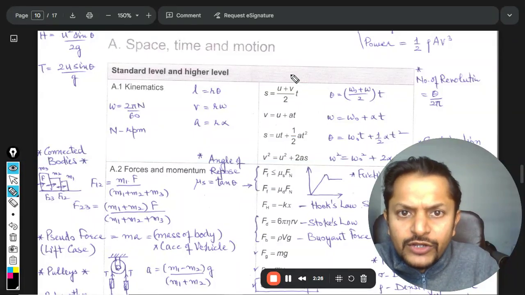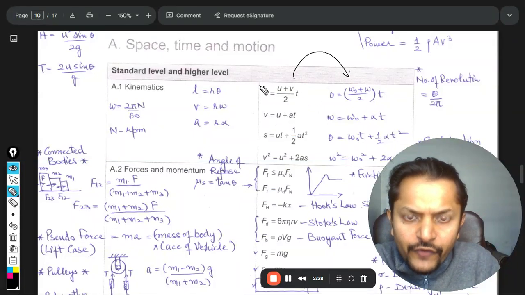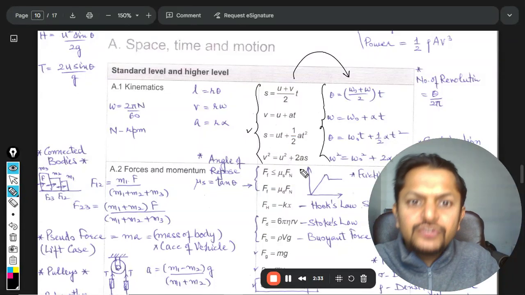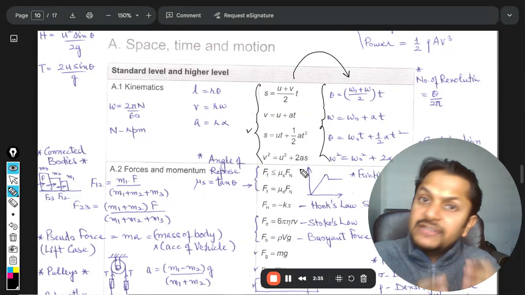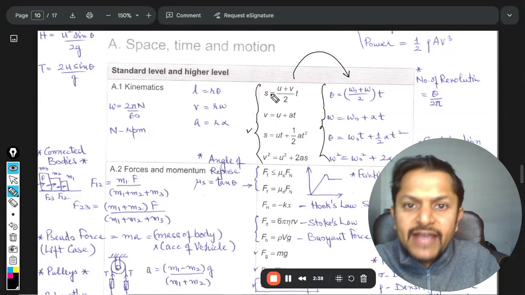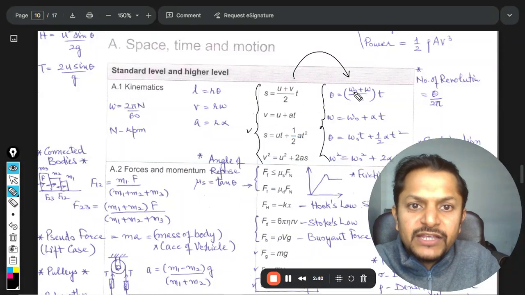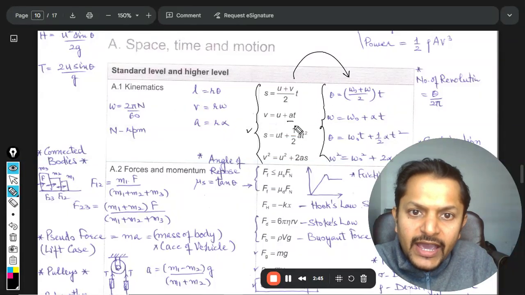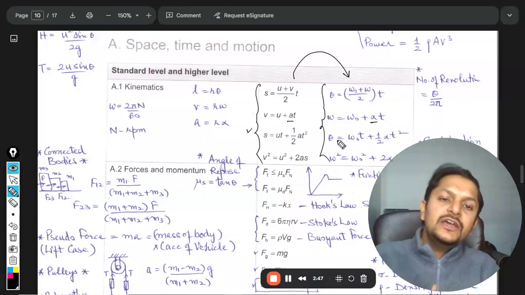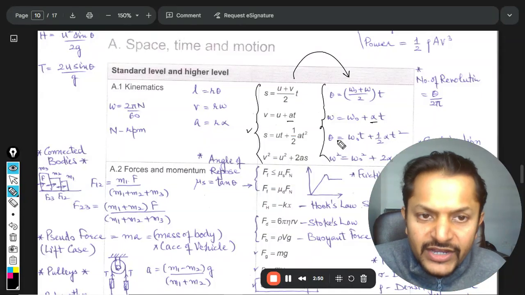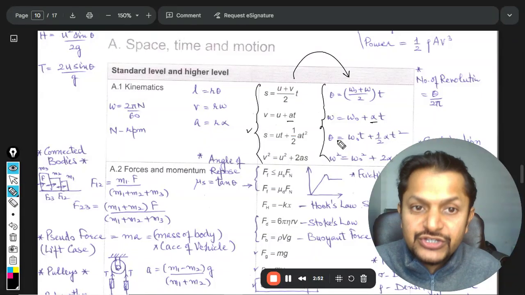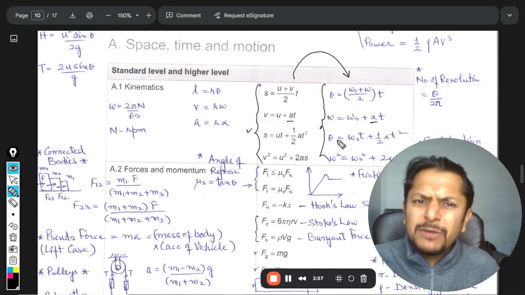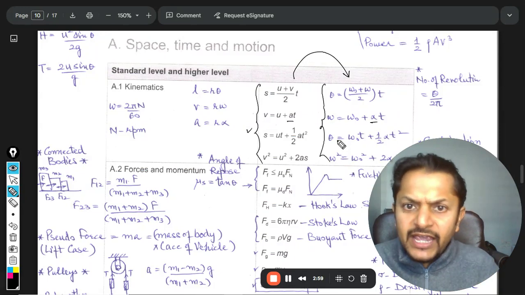When you are going to convert your linear formulas, like the linear velocity formulas and all, you can convert them into their rotational counterparts by just replacing the variables. Like s is replaced with theta, u is replaced with omega naught, v is replaced with omega, and the same you do everywhere. a is replaced with alpha, like that. Accordingly, you can create the corresponding rotational SUVAT equations. So there is a pattern in which you can create more rotational formulas, but we would be discussing that only when we see A4.